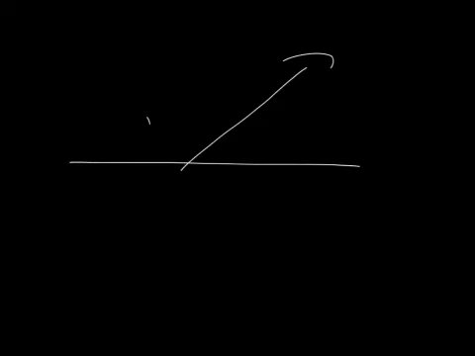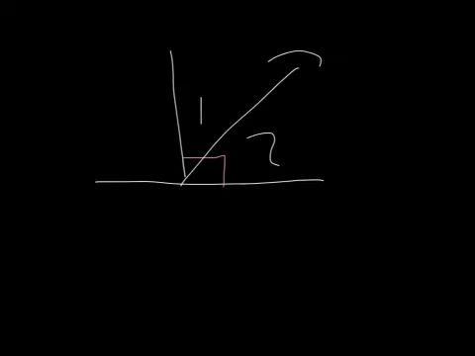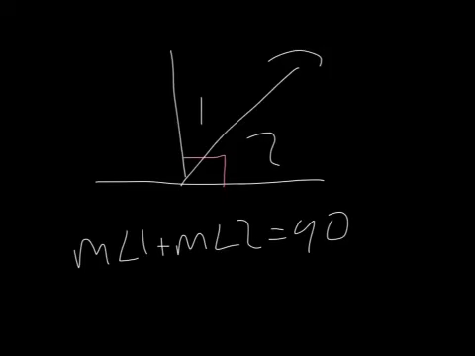Another interesting angle that we have are the linear pairs. Here we have two angles that form together on a straight line, and we know that those angles add to give you 180 degrees. The last type we're going to be looking at are ones that are perpendicular to each other with an angle breaking it up. So here we know that perpendicular box right here represents a 90-degree angle. So here we could say measure of angle 1 plus measure of angle 2 equals 90.